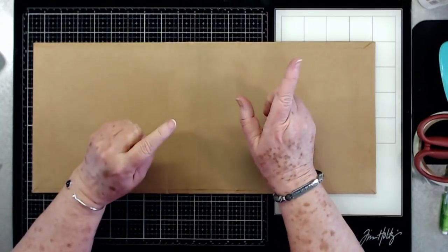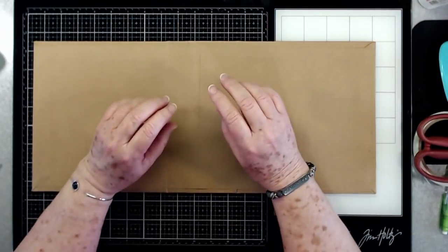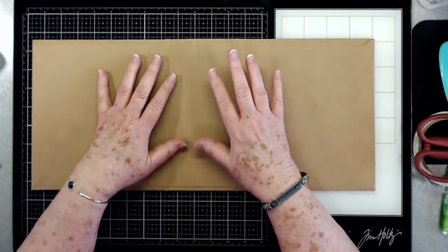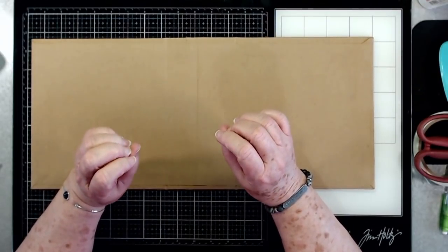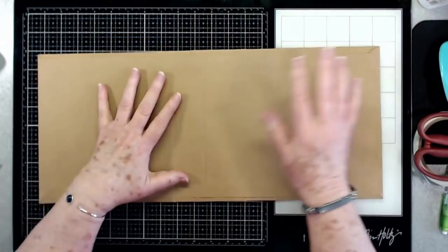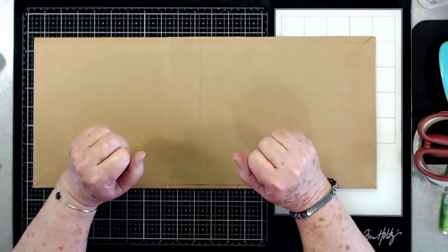All right, let's get into the first part of this mini album. Now, this is probably going to take us maybe 3 videos. The reason being, I'm not going to go fast on this. I'm going to take it slow. I'm going to slow down so you guys can see every process that I take. So just hang in there with us and let's get this beautiful album put together.